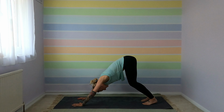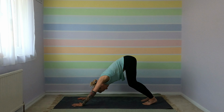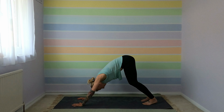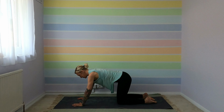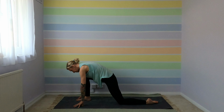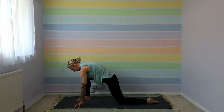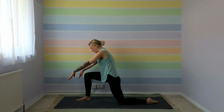Channel that word that you set at the start of the practice. And then we'll drop the knees. Untuck the toes. We'll step the right foot forward in between the hands. Low lunge. So here, lift the torso.